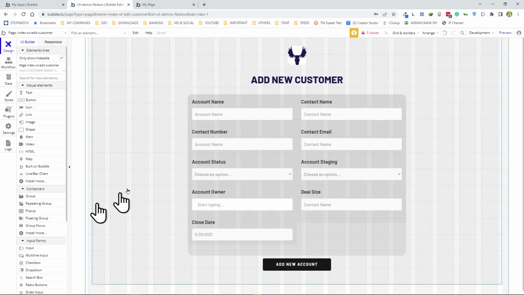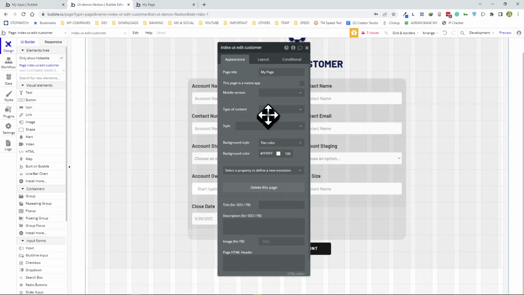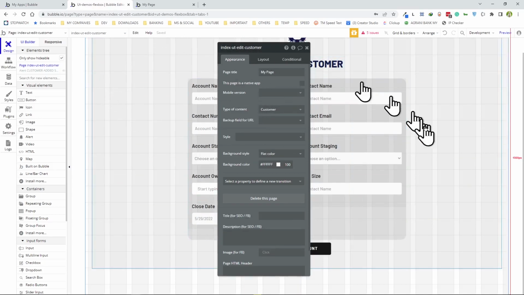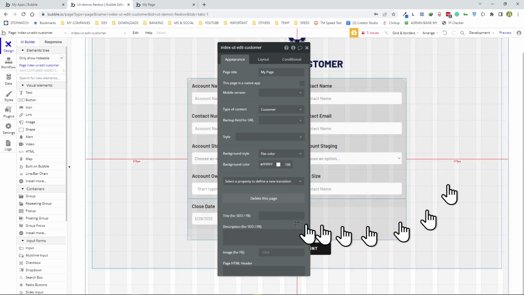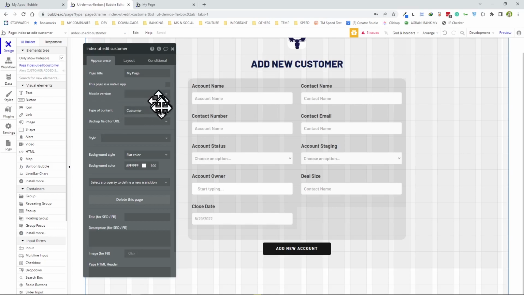All right, before we do anything here, first thing, go to the page and we have to set a content type of customer. This is very important because now the page knows that all the data it is going to be displaying will belong to the customer table.